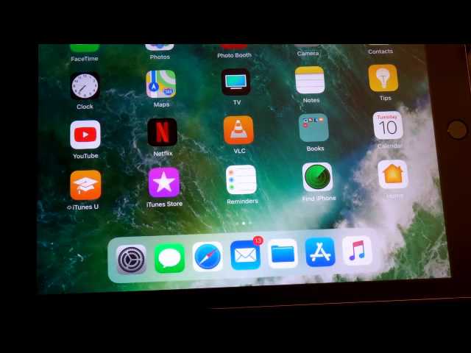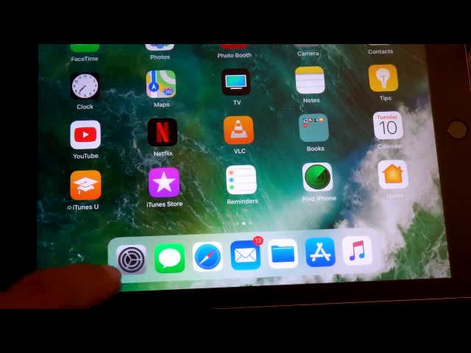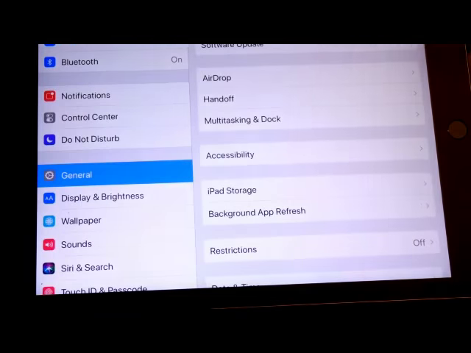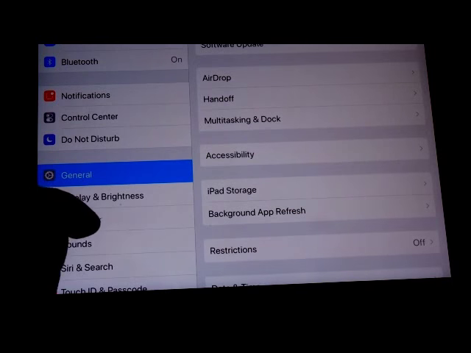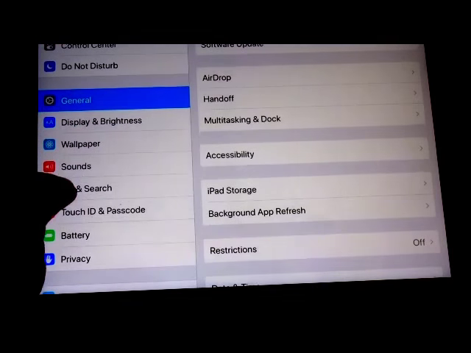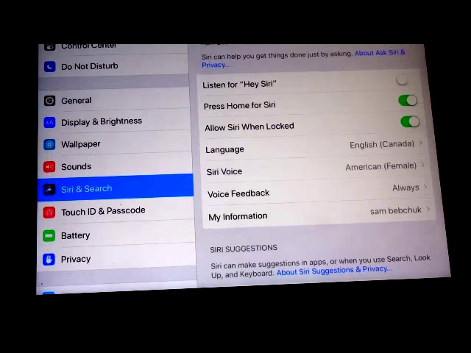Now, using Siri with operating System 11, it's a little bit more sophisticated. I'm just going to show you inside the settings. You'll notice it says Siri and Search. So in this case, you can actually just press the home button for Siri, and you don't have to hold down anything to talk to her. I should also mention that if you want to change Siri's voice, you can. It's the same in the older system as well.